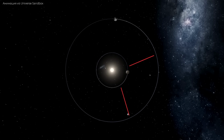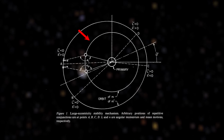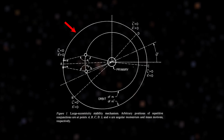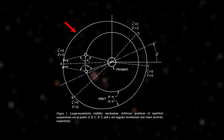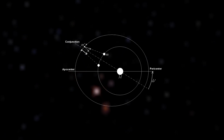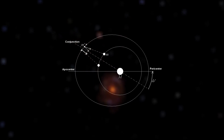So, if we have circular orbits, and two bodies meet at some nearby points, it does not matter at all where exactly this happens. The distance and effects should be the same in theory, but in real life, of course, this does not happen. The article considers a special case for clarity. The orbit of the body closer to the central object has a small eccentricity and is quite close to circular. But the more distant body is in a noticeably more elongated orbit. Also, for convenience, the inner body is much more massive than the outer one, so that we can neglect the gravitational influence of the far on the near and, conversely, focus on how the near affects the far.